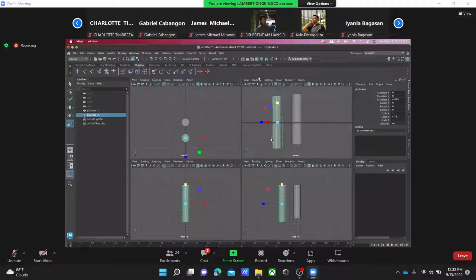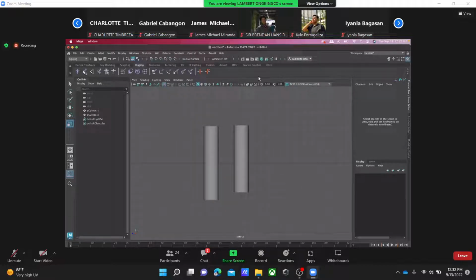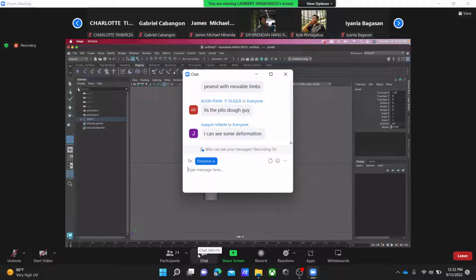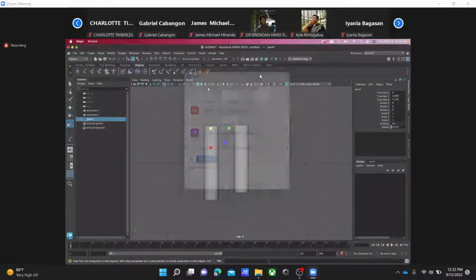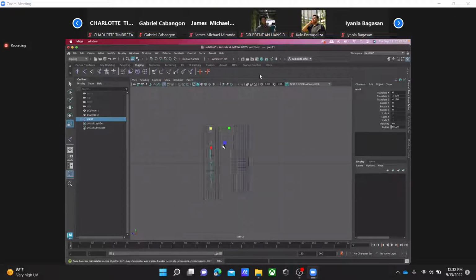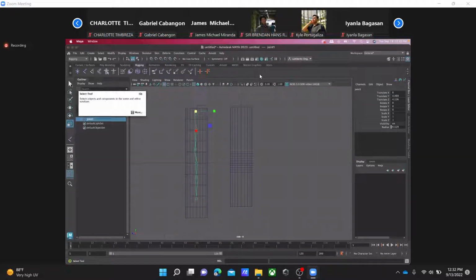Let's say I'll create some joints here. I'm just going to create a joint, so here, let's say 1, 2, 6. I'm going to press enter, and let's go wireframe so that you can see the joint there. I'm going to make it really simple.